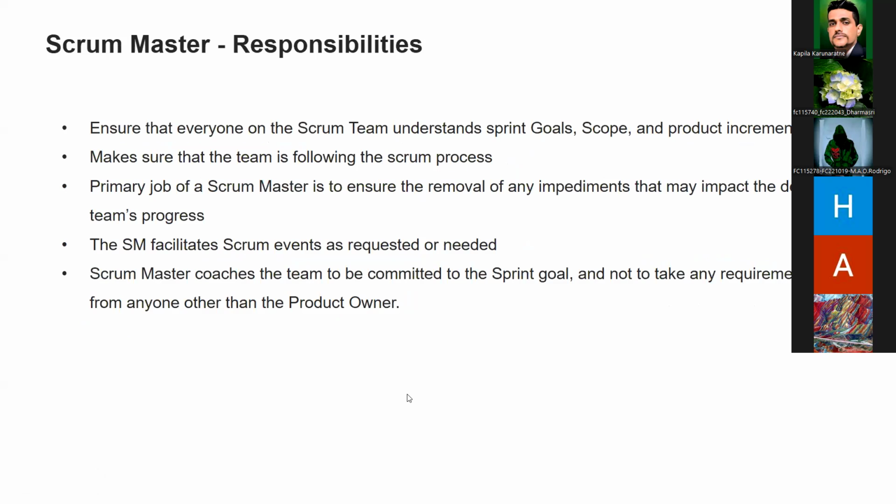So basically, he needs to make sure everybody understands the goals that are defined by the product owner, and the scope and product increment plan and how the process will run. And he needs to make sure that if there are any challenges for the team members, we fix them and move them forward. And he needs to facilitate all these scrum meetings. There is a certain set of meetings you need to have. We looked at what those meetings are, and he needs to coach the team, guide them and mentor them, work very closely with the product owner and drive the team based on the product owner's vision. So that's basically the Scrum Master's responsibility, right?